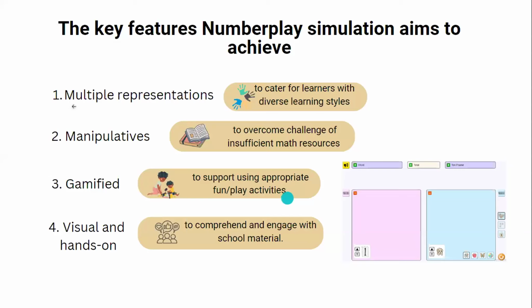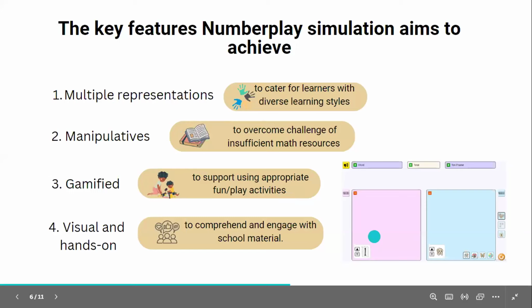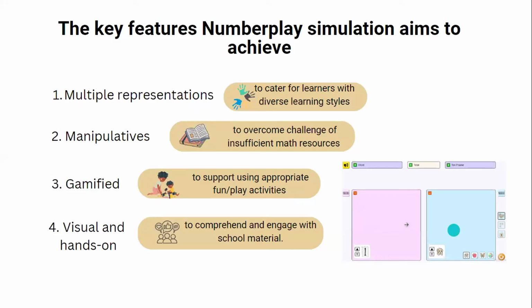So why did I choose it? From here, you find that there are multiple representations in that simulation. If you look at this screen here, you have items such as puppy, butterflies, balls, and apples. So whichever the learner chooses, they can learn. Then we have 2 different screens here where they can actually see and compare. Up here we have where they can check and see the total. They can also check and see the word itself. And also there's a friend that can assist them in the exercise.